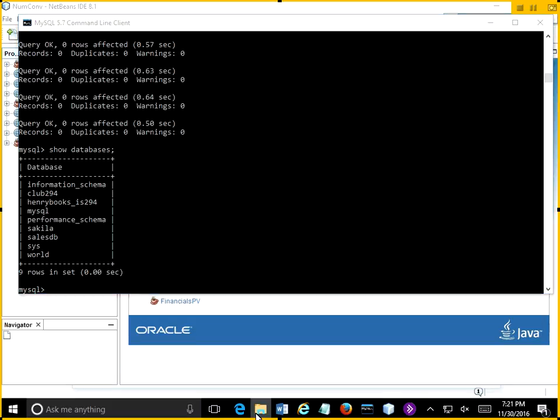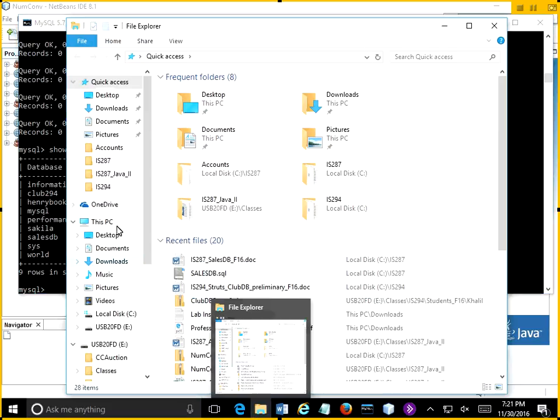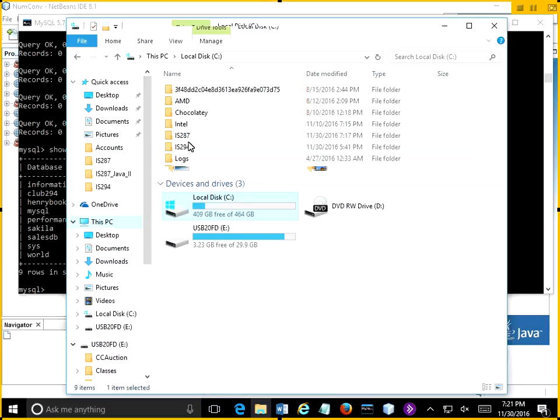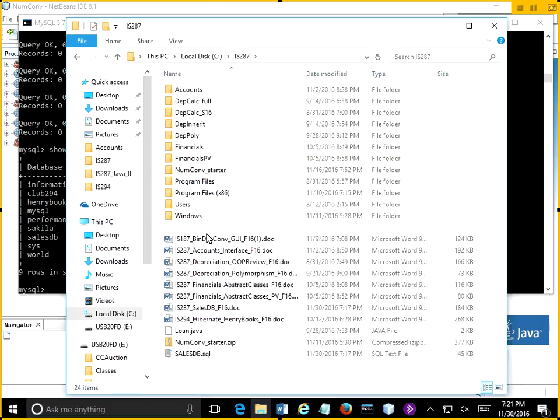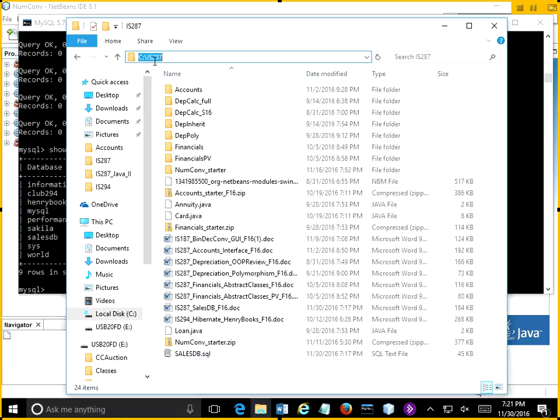You have to know where it is that you put it when you downloaded the file. So mine is down here in my C:/IS287 folder.